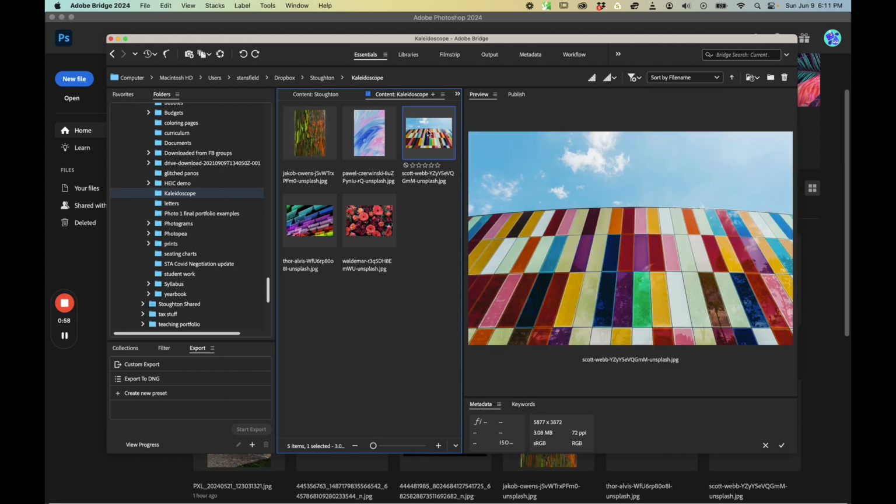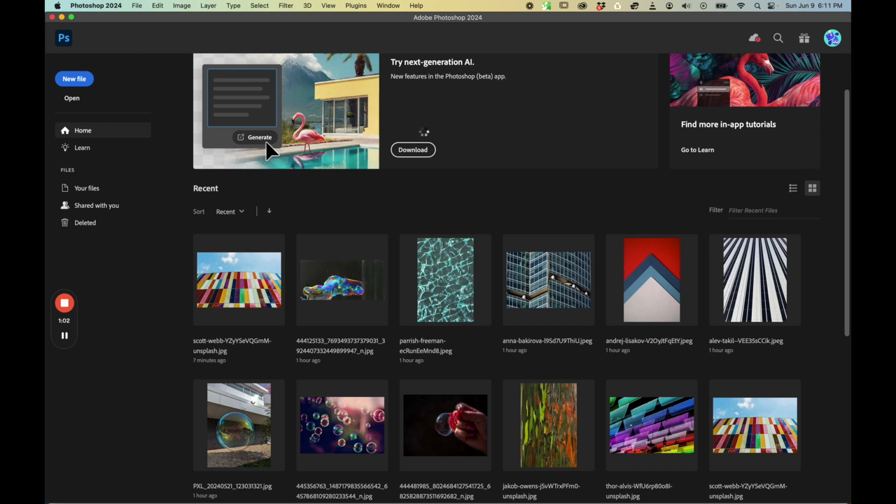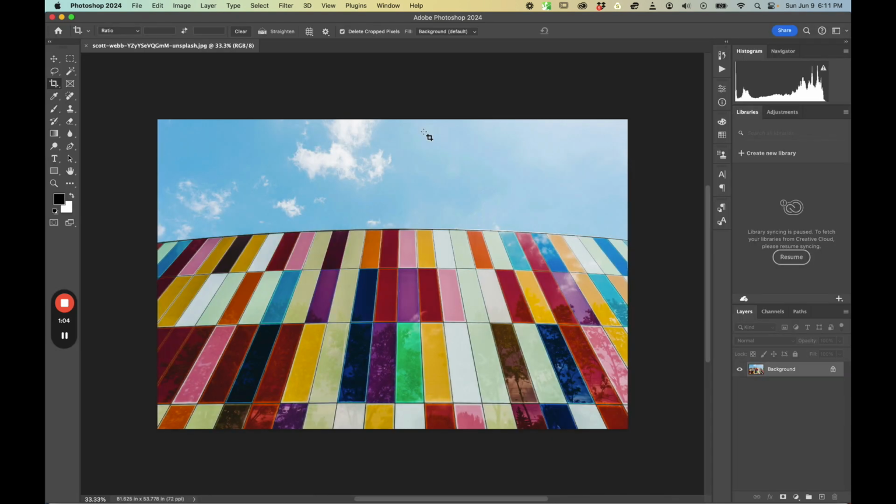I'm going to go ahead and choose this photo because I wanted to highlight something. I'm going to double click it to open it from Bridge into Photoshop, but you can open it however you want. I want to highlight that this area of the photo here is a solid color, and I want to crop that out. Basically, like I said, we're only going to use the right side of the photo, and on the right side of the photo over here, I want this part to fill the frame.